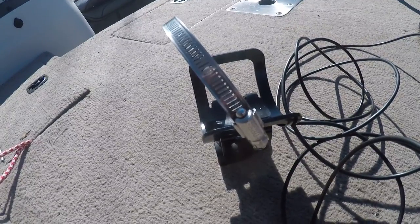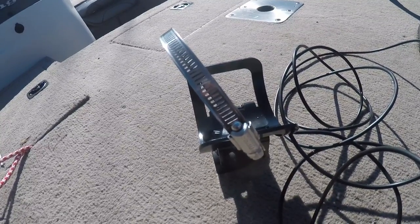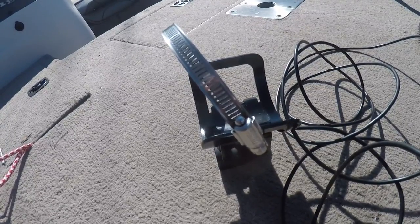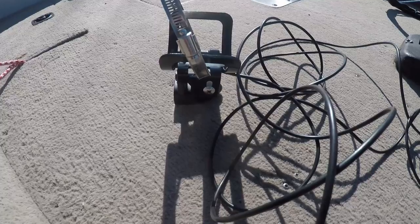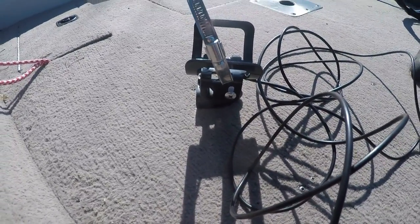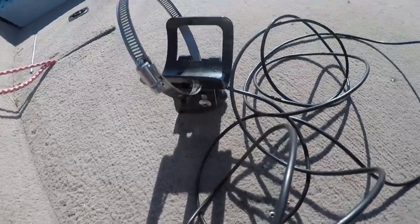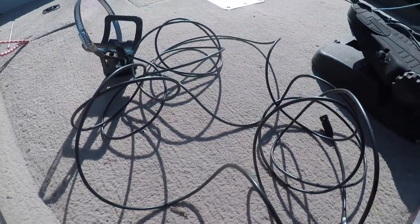Okay guys, we're back. The guy getting Tim Hortons on his lawnmower was supposed to symbolize a two-week waiting period while I waited for the MKR-15 Minn Kota bracket to mount a transducer to a bow mount trolling motor. Honestly, I got it because I thought — hey, it's going on a Minn Kota motor. I've never installed a transducer to one, so what the hell, it's $25. Honestly, I probably could have gotten what I wanted for $15 at the hardware store.